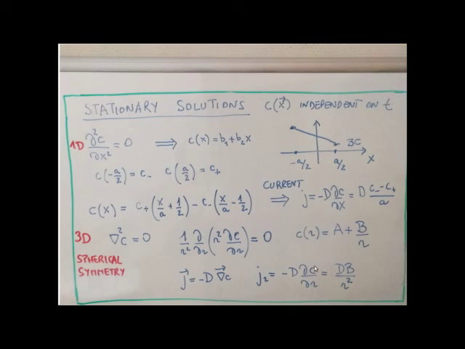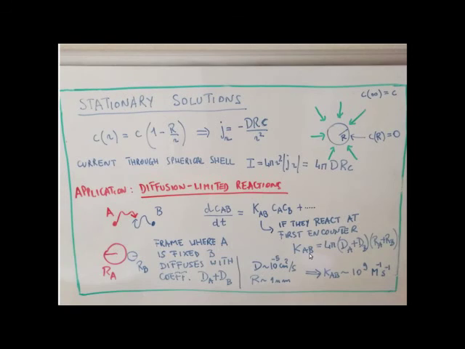Okay, so now we see a specific example of this spherically symmetric solution. The example that I want to study, again a stationary solution case, is the following. I consider a sphere centered in the origin of radius capital R, and I want to solve the diffusion equations with the following boundary conditions.